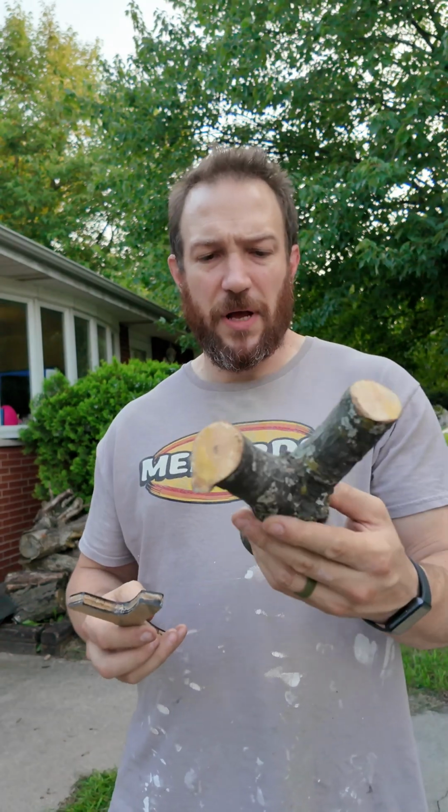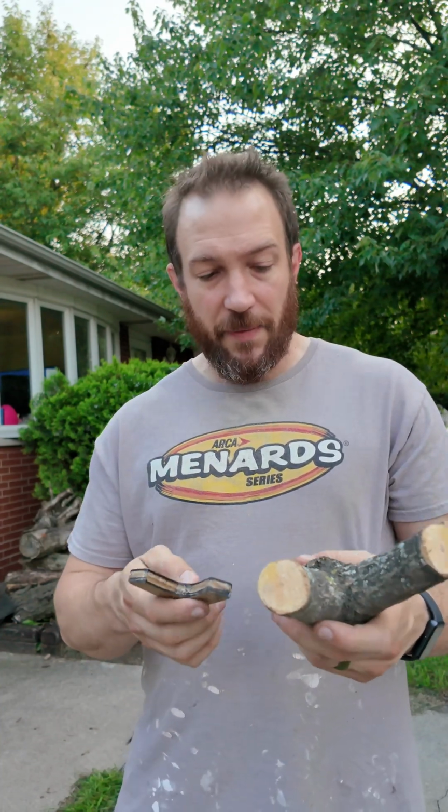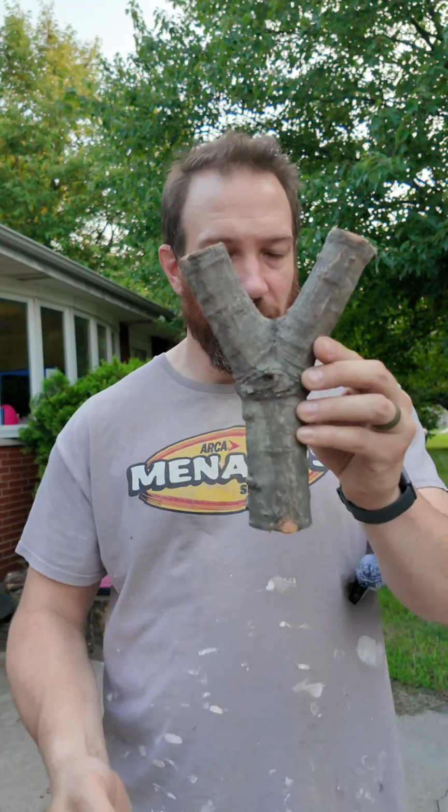So this is a big piece of oak. I'm not exactly sure how old it is. I've had it for at least a couple years. It's still heavy. It might be some moisture left in there, so we might have to get rid of that. But I want to show you guys how I take this and turn it into a beautiful, functional piece of art.